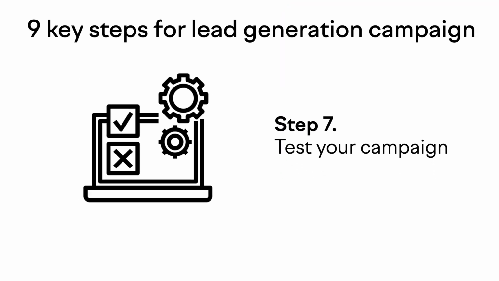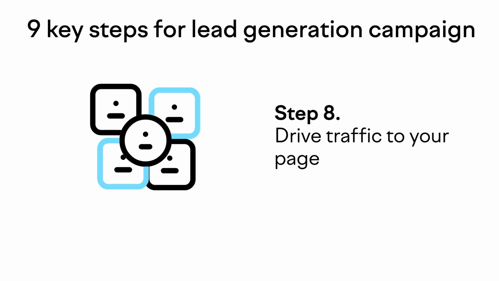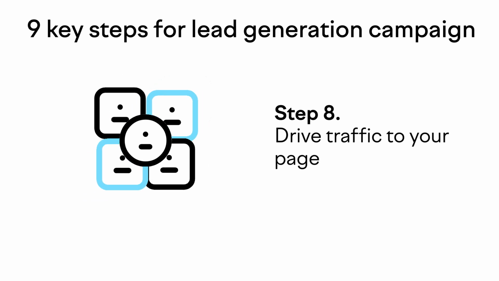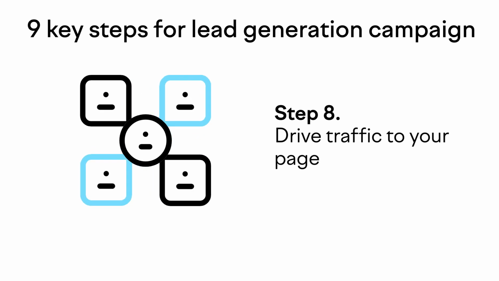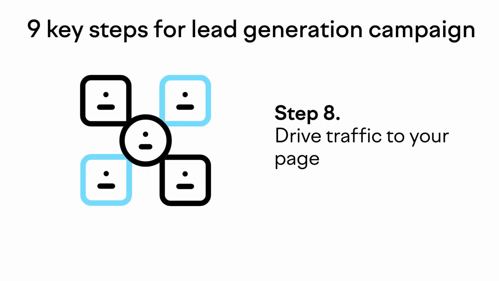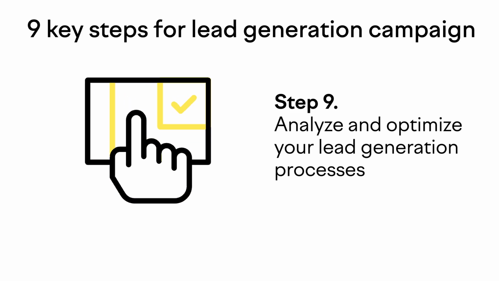7. Test your campaign. We'll dive deeper into this in Lesson 3. 8. Drive traffic to your page, whether it's through social media, email blasts to your current subscribers, or even paid ads. Try to get as many visitors to your page to capture as much data about your campaign as possible. 9. Analyze and optimize your lead generation processes.